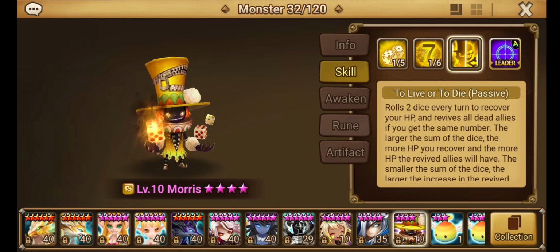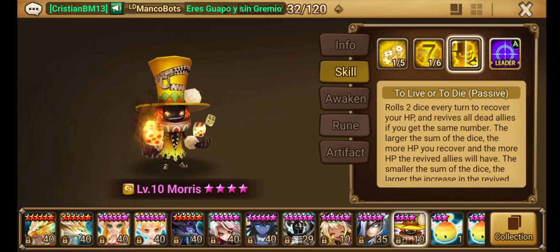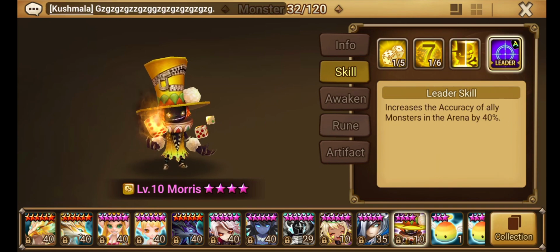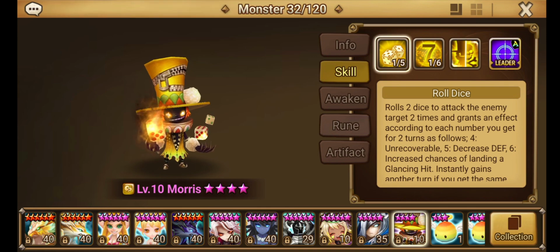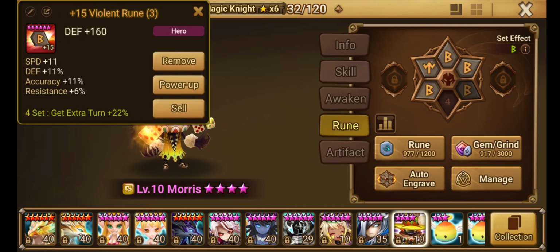So we have a reviver here, and you should see how often he's rolling his dice. Actually, I will show them in a quick fight, but very annoying unit. Plus you get the accuracy lead, so we can land more stuff like the skill twos and skill ones. My plan is to get him on Violent Will. Obviously these are the runes I have on him so far.